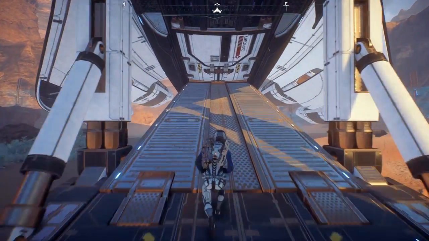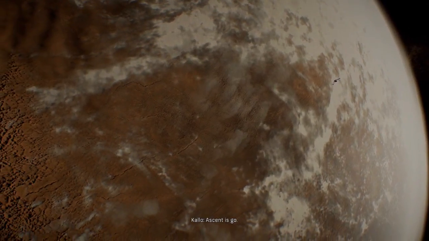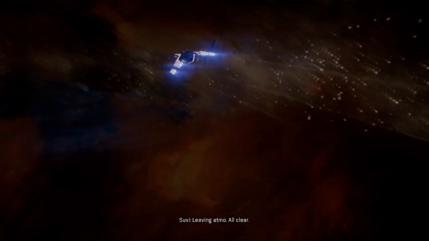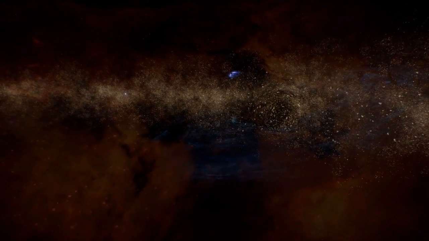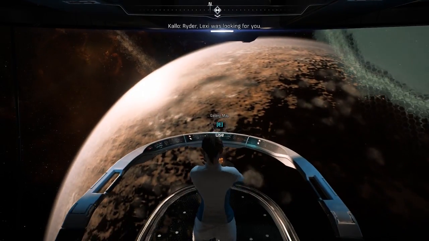I like the implanted fast travel. It's super fast. Generally this game has few loading screens. All clear. I guess that one's a loading screen. Yeah, at least it's interactive. I mean, yeah, at least it's something. Going off some dialogue. Ryder, okay.